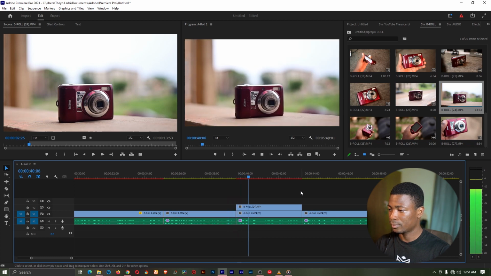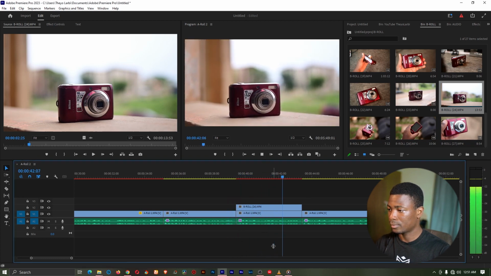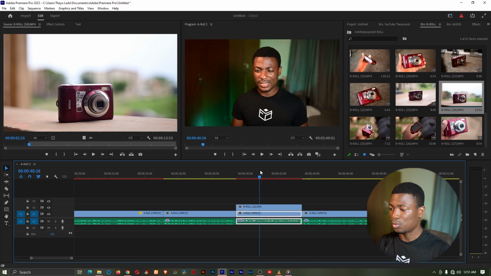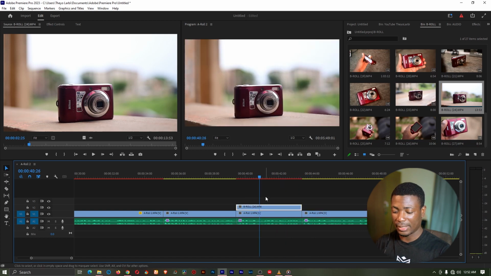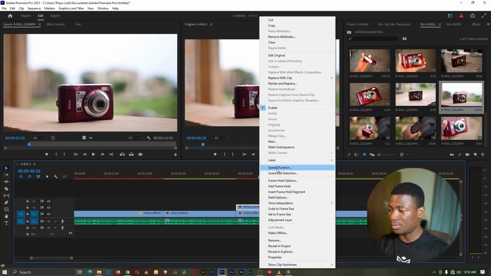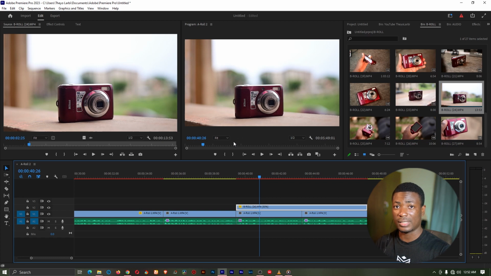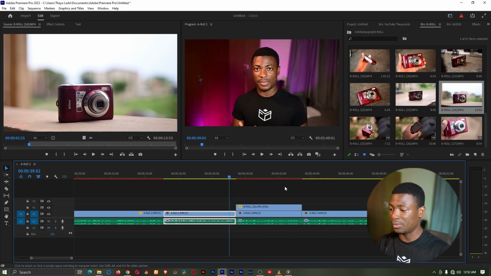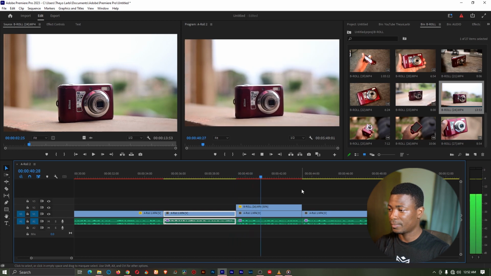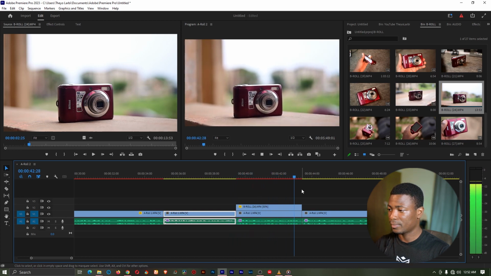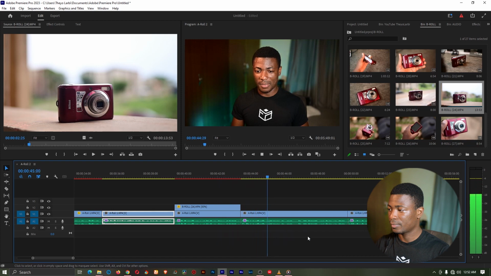Camera. It is compact and lightweight, making it ideal for on-the-go photography. It's plastic. Basically, this is an interesting one. I can also right click and go to speed and duration, and slow it down by 50% because I shot it in 60 frames per second. So if I slow it down, this is how it looks. It is compact and lightweight, making it ideal for on-the-go photography. Its plastic construction might not scream premium, but it feels steady enough to withstand everyday use.